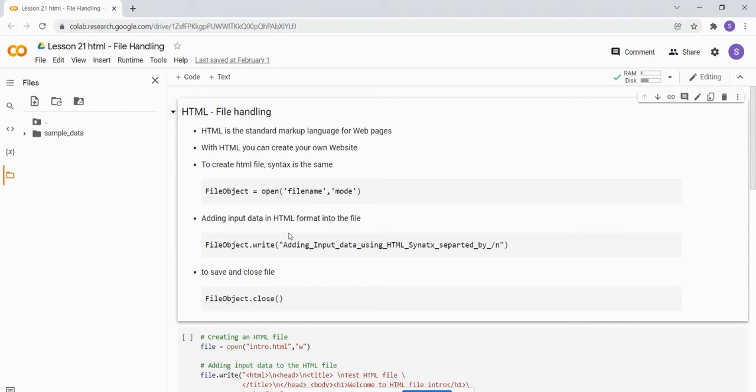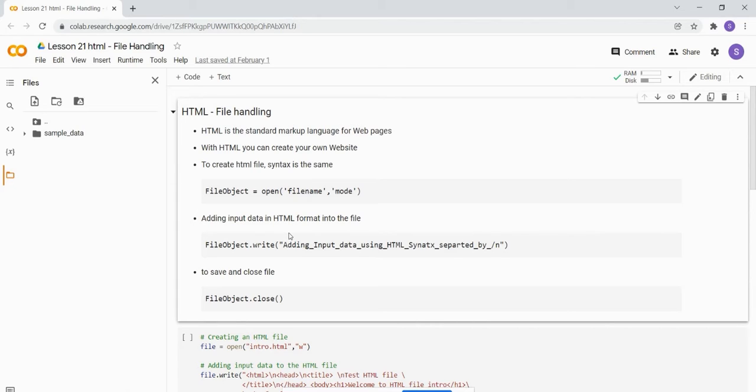So after creating the file object, when you want to add data in it, you use the write method with the file object, where in the parentheses of the write method you write your content in quotes. To save and close your file, you use the file object with the close method, as we have discussed in previous videos as well.